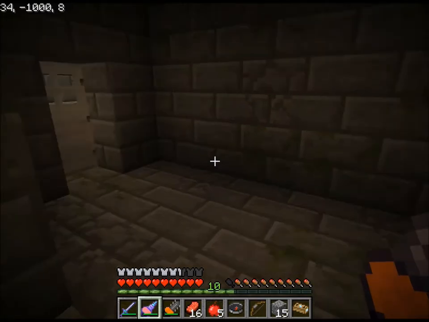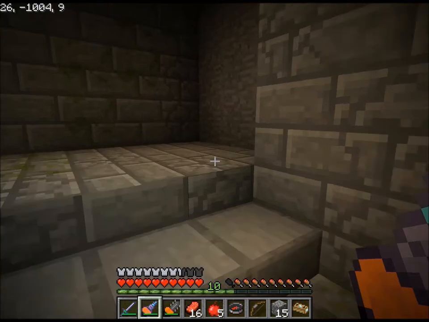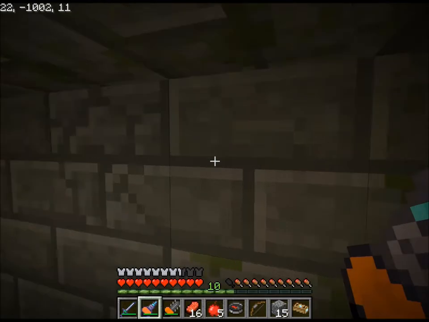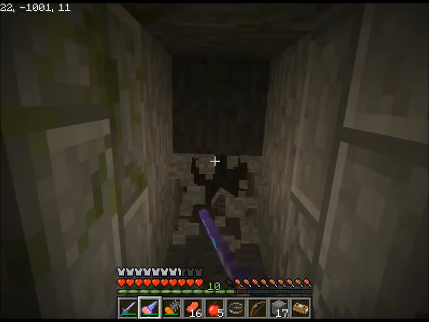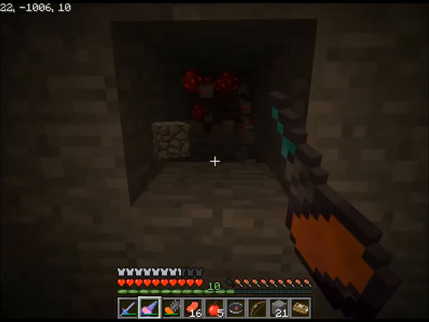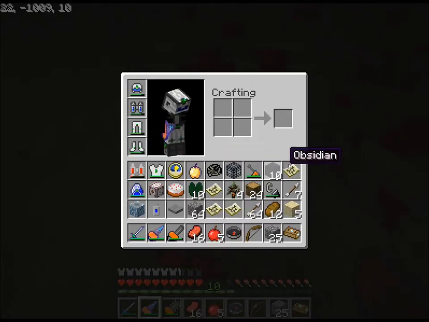What about over here? Uranium. Big staircase. This looks highly suspicious. It appears to be nothing. Redstone. Did not mean to hit that. I guess I can drop the stone.